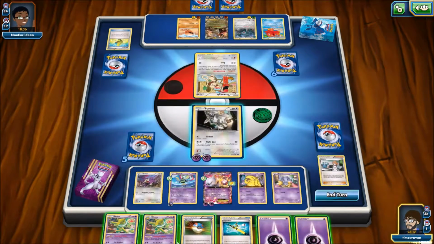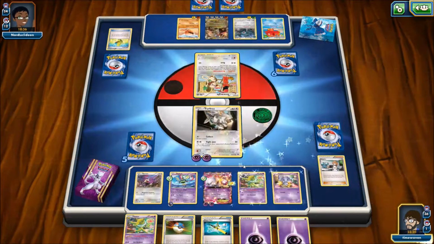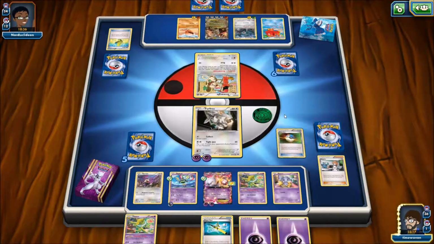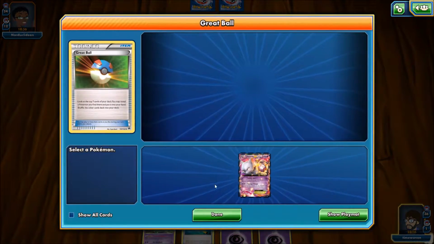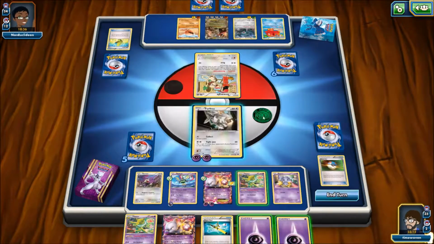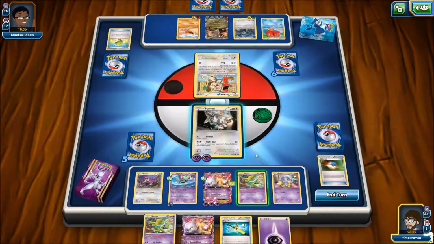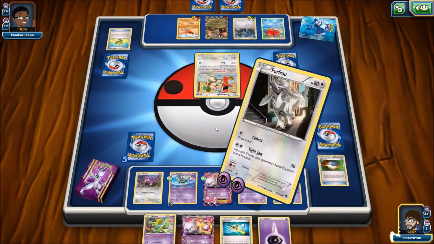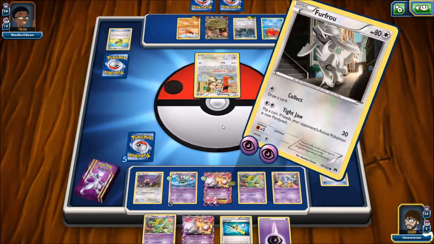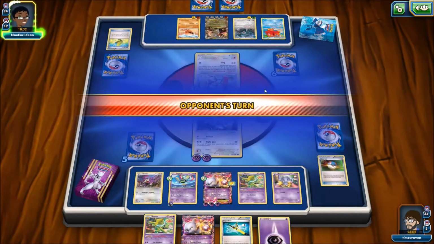It is our turn. We get a Great Ball. So I'm going to evolve our Hypno. Great Ball's coming through. We're going to grab another Mewtwo-EX. I'll be energizing our current Mewtwo. And I'm just going to go for the Tight Jaw one more time, hopefully getting the paralysis. We do not.